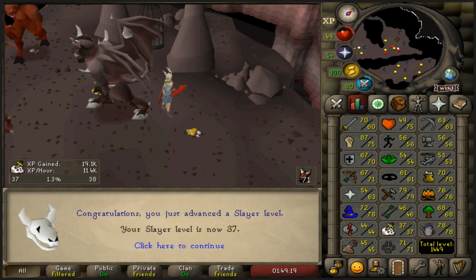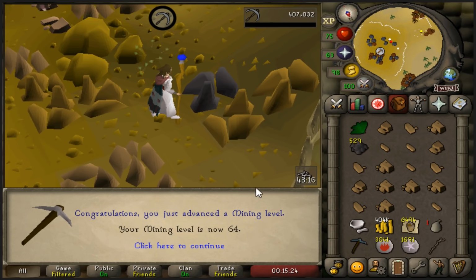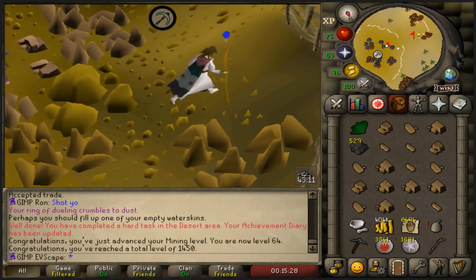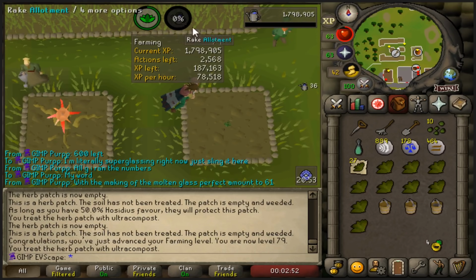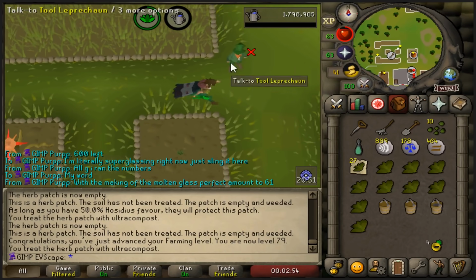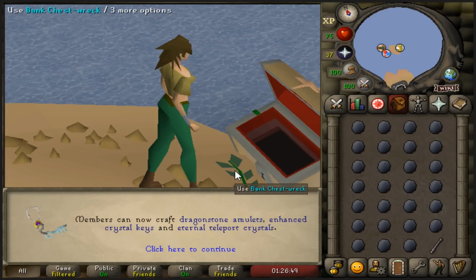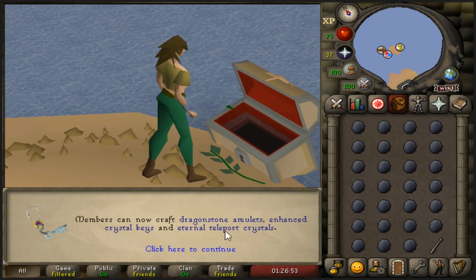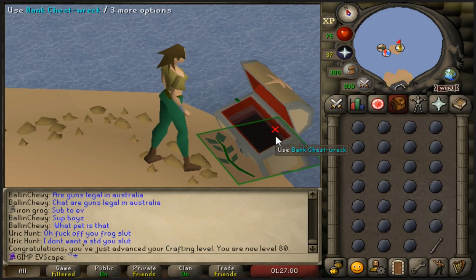So, cool. Have to pause the music because we're about to get 64 mining. There we go. Very nice. I was so prepared for this one to be on the next patch, man. For fuck's sake. 80 crafting coming in, and that means we can make glories, which obviously we've been doing for the longest time, but eternal crystal teleports and crystal keys and all that, you know what? It doesn't matter. It's just another level, all right?